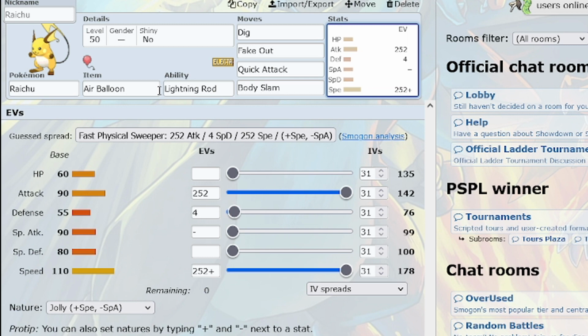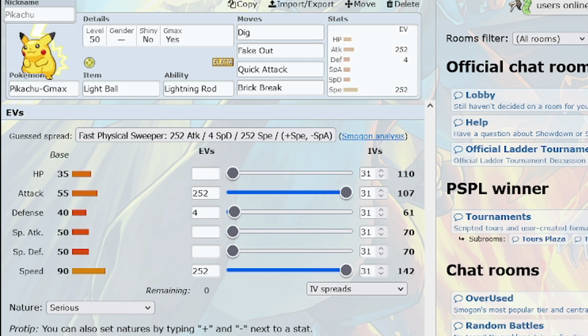Let's move on to our Pikachu set. So here I've got a Gigantamax Pikachu, just in case. Generally you're not going to want to Gigantamax or Dynamax Pikachu, because he will just get one-shot by a Raichu, and that is really not what we want. That's just a waste of time.